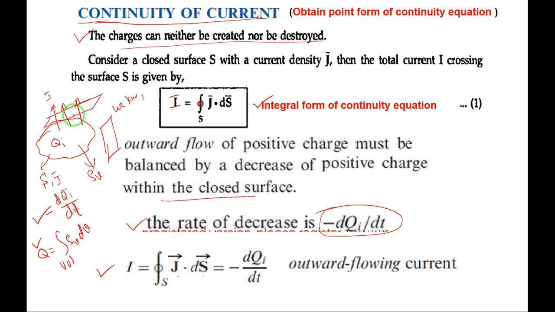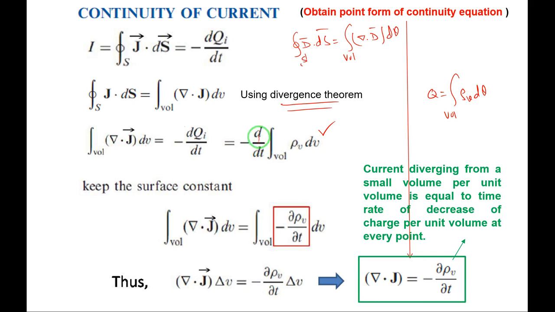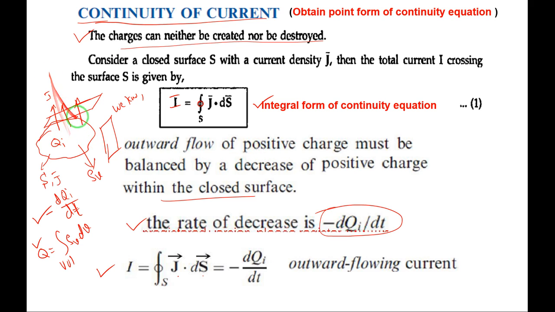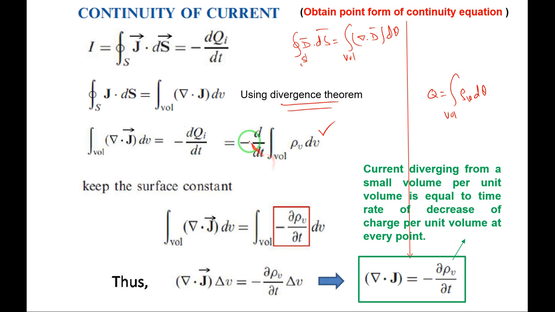So instead of expressing this d by dt, I can take the partial derivative. Whenever we know that it is in a particular direction, we go for the partial derivative. So this d by dt is taken inside the volume integral, and it is converted to the partial derivative: minus volume integral of dou by dou t of rho v into dv. This minus sign stays as it is. I hope you understood, because the surface is kept constant, we take the help of the partial derivative. So dou by dou t of rho v means the rate of flow of volume charge.